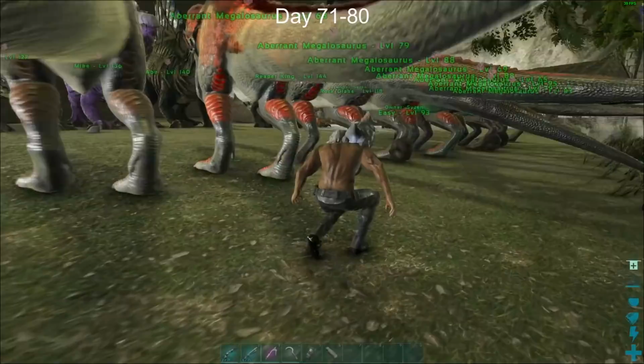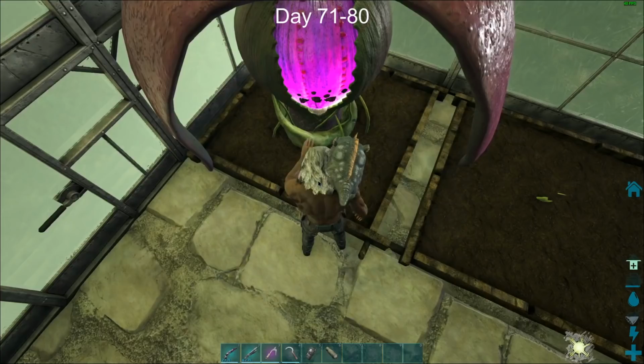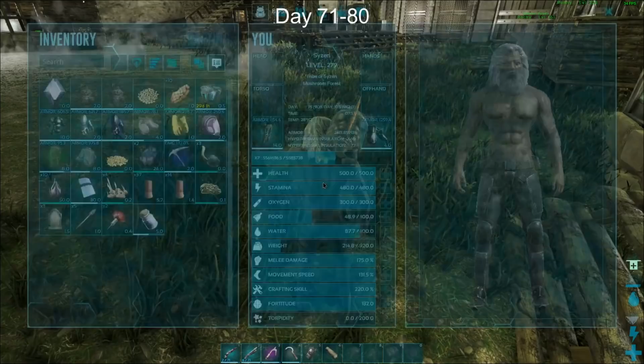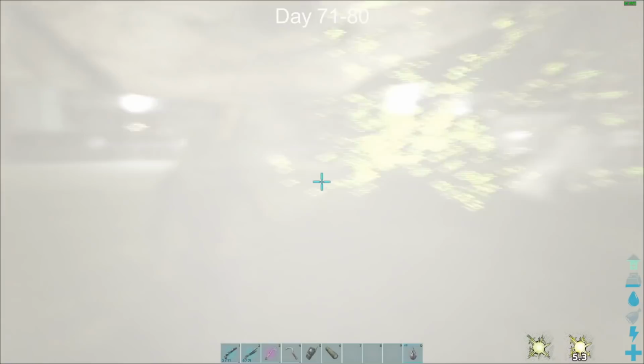And then I started picking up their poop, because I didn't want to go get a dung beetle, and this was just easier. And then I started planting all my seeds. And then... What is this? Species Z fruit? What does this do? Oh gosh, what the heck? I can't see! I'm blind!